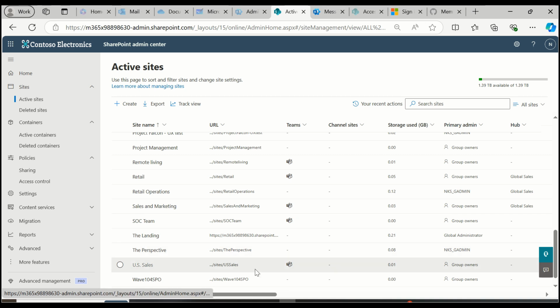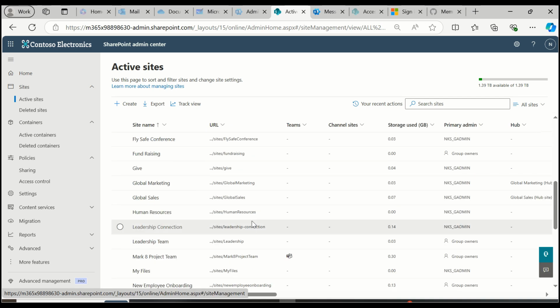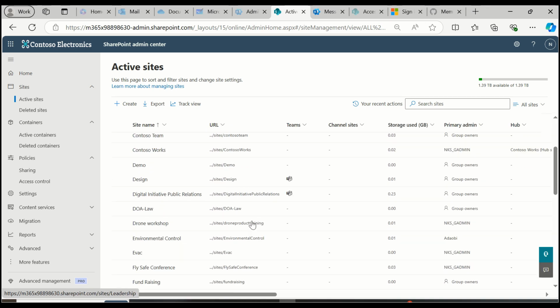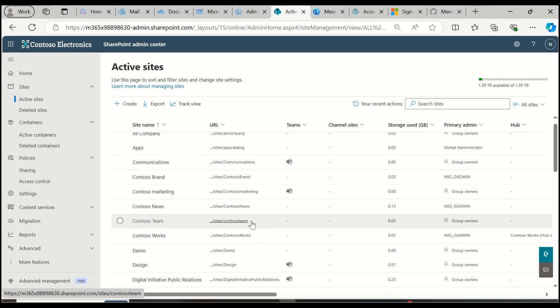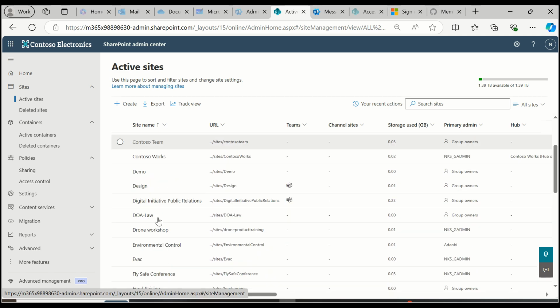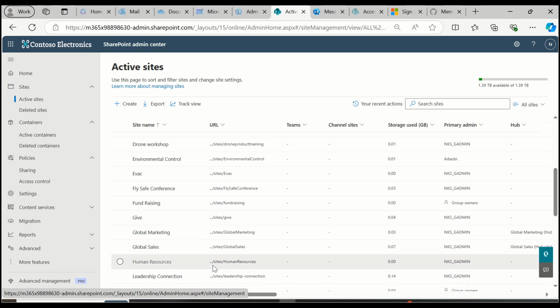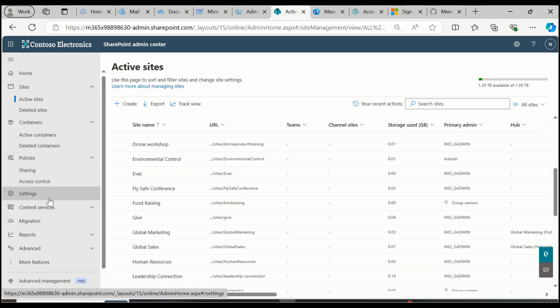This user actually just went and created a group for a good cause, fundraising. It could be any project, guys. I'm just using that as an illustration. And when we come to active sites, what we see immediately is that it reflects there. And again, the admin doesn't have access by default. So you can imagine the headache this can cause, where your job description is that you must monitor the storage usage, what people create, what people don't create, and what people are opening to the external network, which is the internet, from your own local network. It's very important, guys.